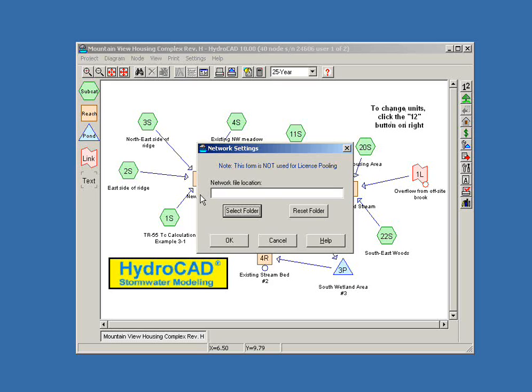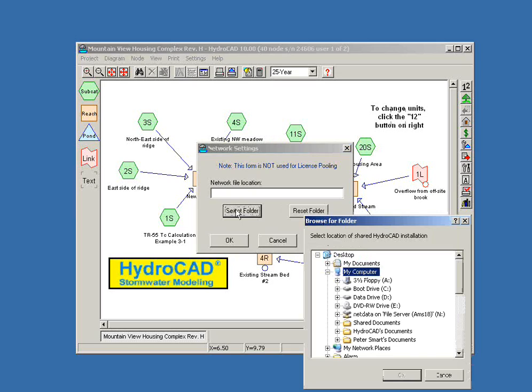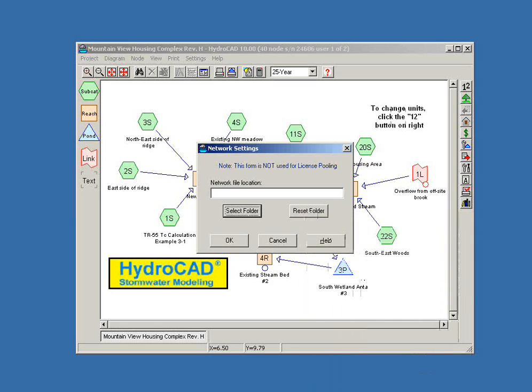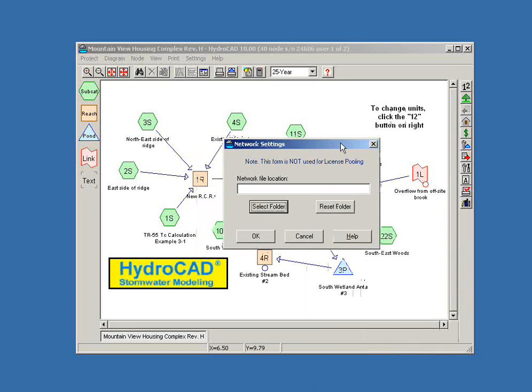And we would then need to install HydroCAD on that specific location. That's actually the first step. So this is the only scenario in which you would actually install HydroCAD on your network file server. In all other cases, you continue to install HydroCAD only on the local machine. But if you install it on the server, then a full set of files are available there, and we can select that specific folder to be used for the lookup files. And HydroCAD will ensure that, in fact, HydroCAD is present in that location. It has to be the same version of HydroCAD installed in that network location. Once we do this, then whenever we need a rainfall file, that's where HydroCAD will go.